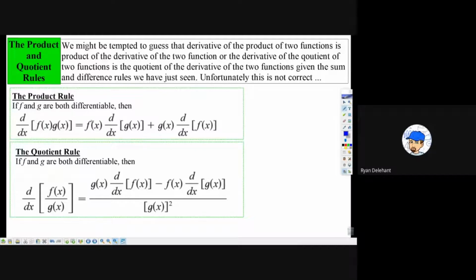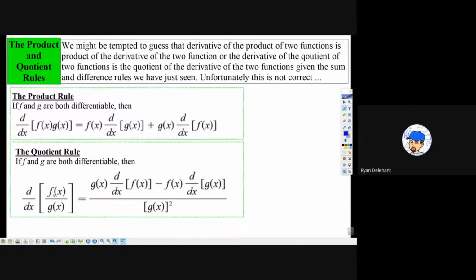So given two functions, we take the first function unaltered, multiply it by the derivative of the second, plus the second function unaltered, multiplied by the derivative of the first. With the quotient rule, we've got a subtraction on top in the numerator that we'll have to simplify out. But the top part's the hard part to remember. Up here, it doesn't matter which way you do this, because there's an addition. You're going to get the same thing no matter which function you multiply by the derivatives first. But down here, because of the subtraction, I need to make sure that this second one is always second, because if I flip it around, I'm not going to get the right answer. I'm going to be off by a negative.